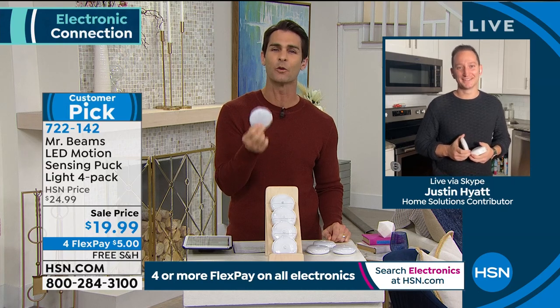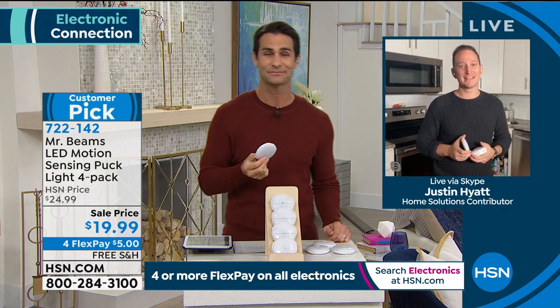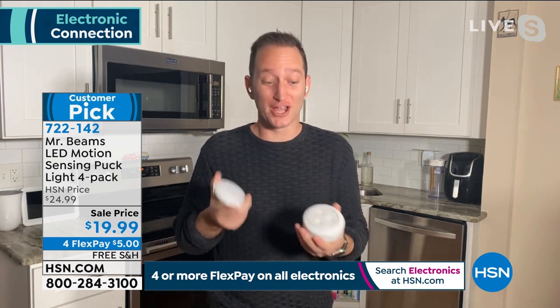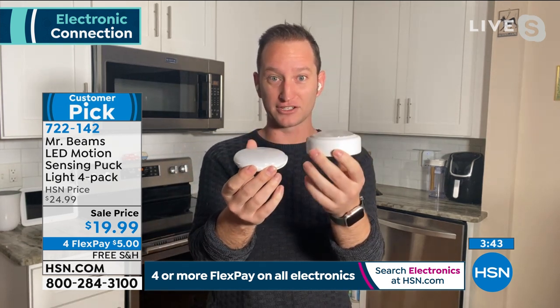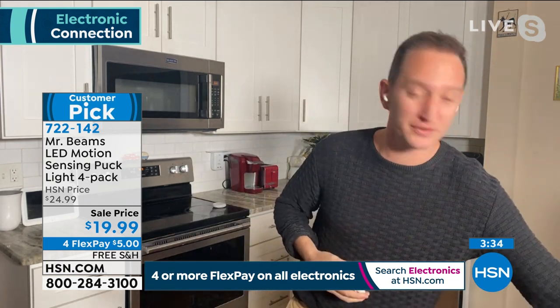It's practical — it only comes on when it's dark, which is the only time it will turn on. Justin compares these to older touch-activated lights: he never remembered to turn those off, ran through batteries in a month. The size difference is striking — Mr. Beams puck lights are slim and sleek versus the older bulkier models, and they offer so many more options for use and placement.